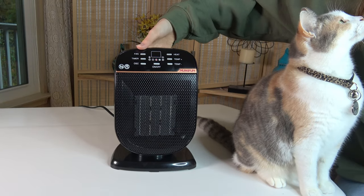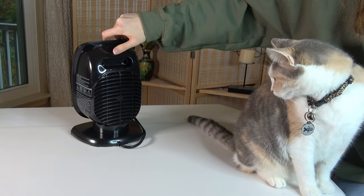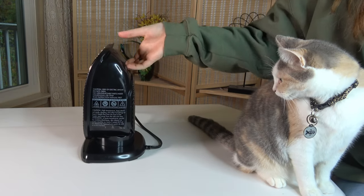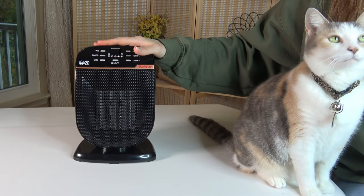All right, so the back has a built-in handle. I'm gonna see if I can show you that real quick. Built-in handle there, so it's easy to move around. It is very lightweight. It's only about 3.3 pounds.